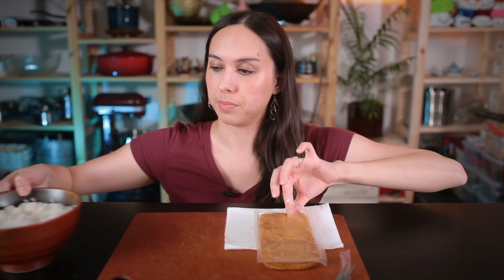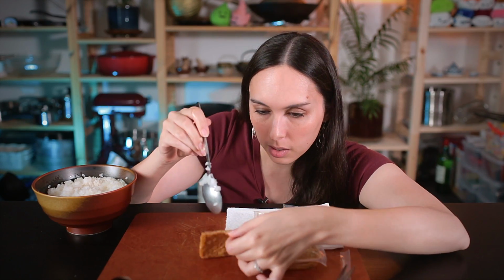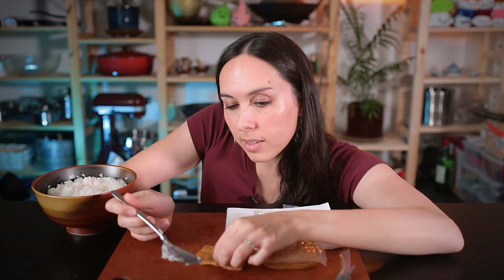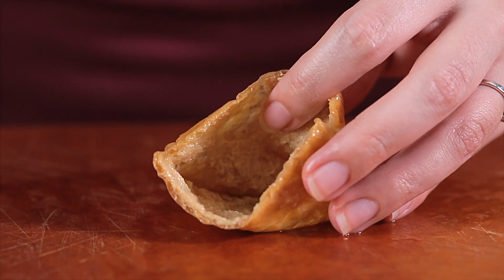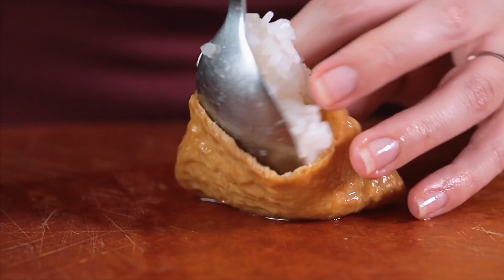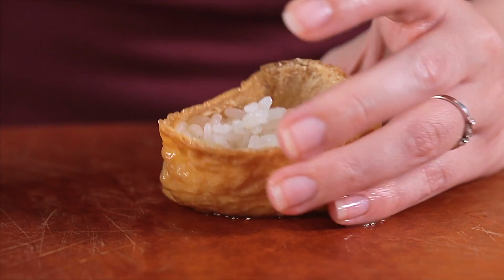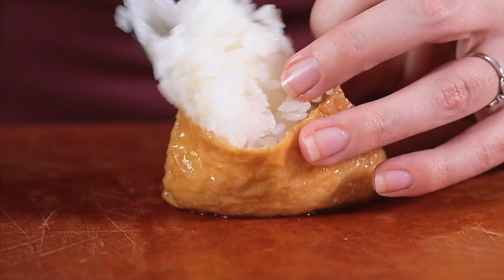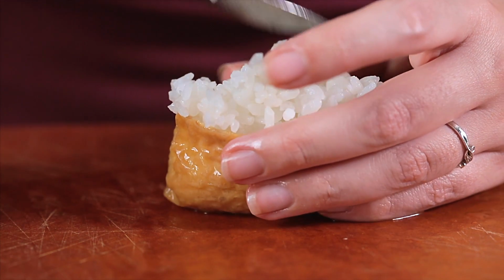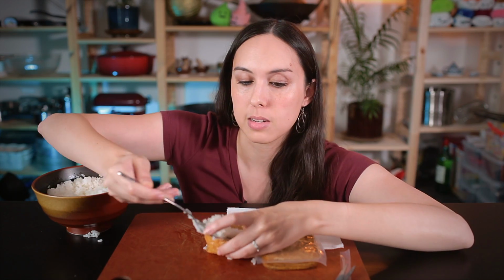So we'll take this, grab our rice. I like to use the spoon. I don't know if I can show you this very well, but to kind of peel it open so you get a nice little pocket. So you take that and you just scoop some rice in it. You can stuff them as much as you want, but if you overstuff them, they might burst, which has happened before. Delicious anyways. So just stuff them with as much rice as you want. Just a little bit more here.